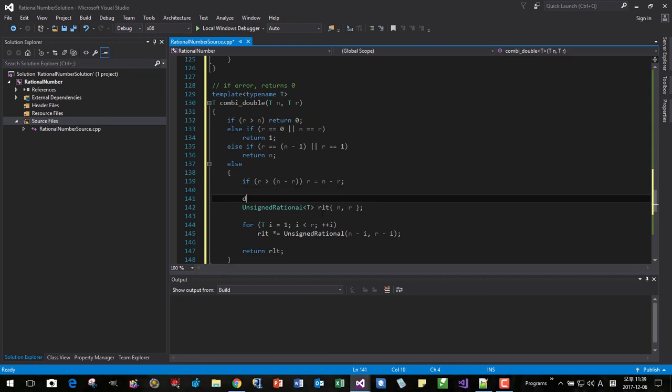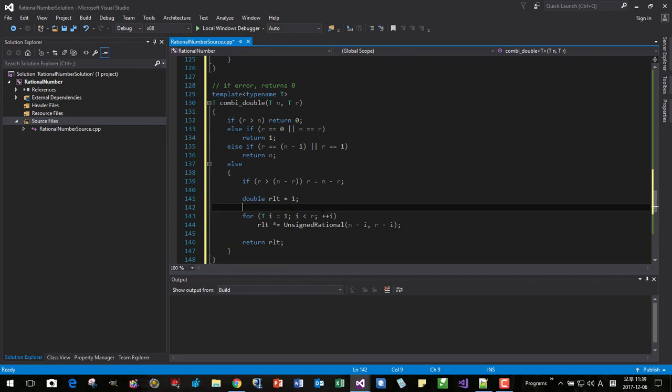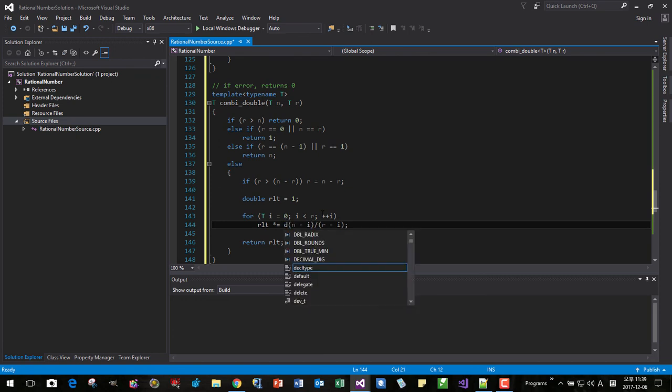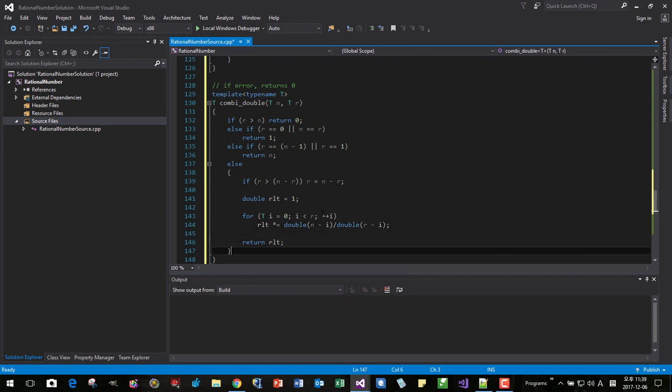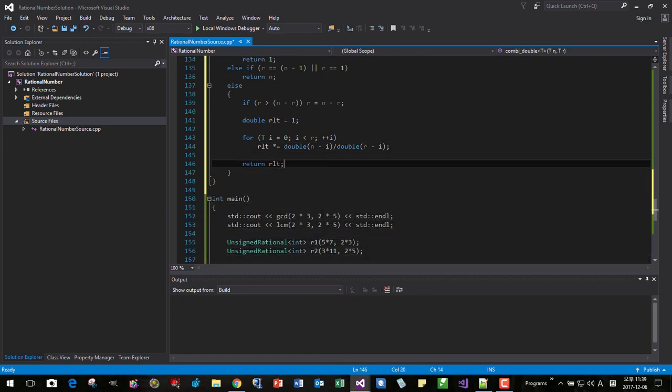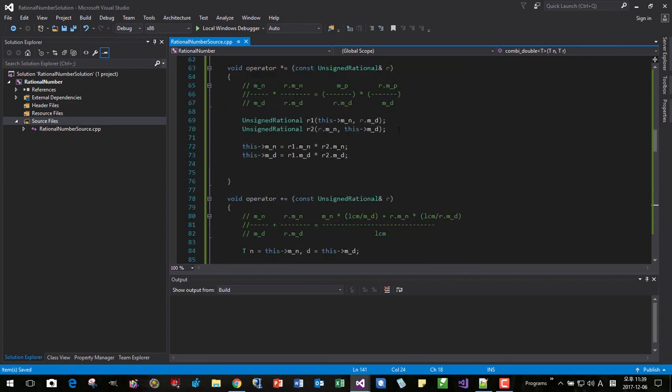In this case, we will say double RLT equals 1. Here I made a mistake.